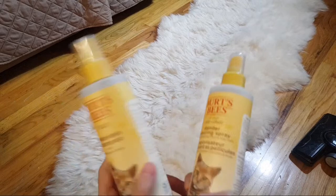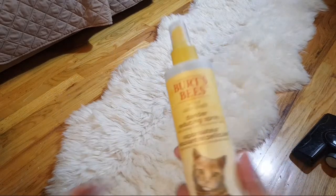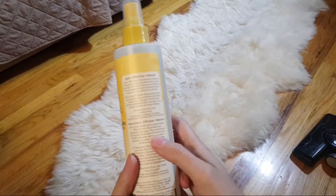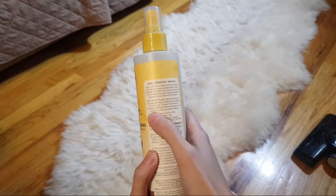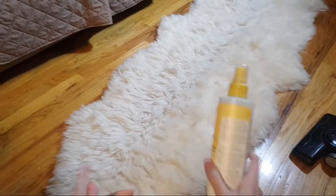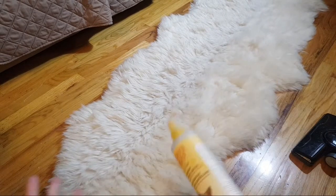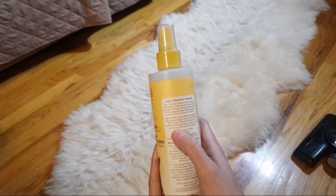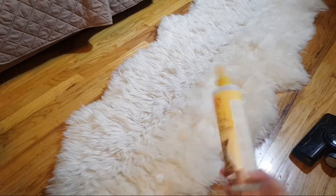I also have this too, the dander spray. Now, I'm doing this concurrently. So I use a waterless shampoo, and then I also use a dander spray. The only reason why I'm using this dander spray, besides the fact that I have it lying around, is that it has colloidal oat flour and aloe to nourish dry skin and reduce flaking. Because this is fur, or sheepskin, right? There is leather underneath the fur. If I can, I want to nourish it underneath, because if you have dry leather backing underneath here, it's going to promote the fur to fall out.